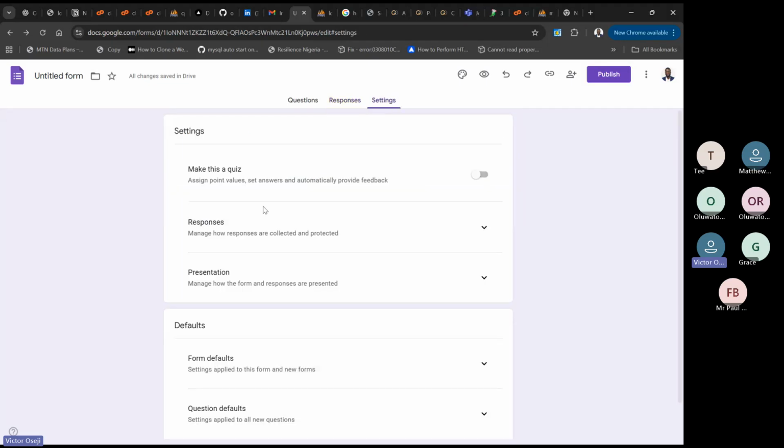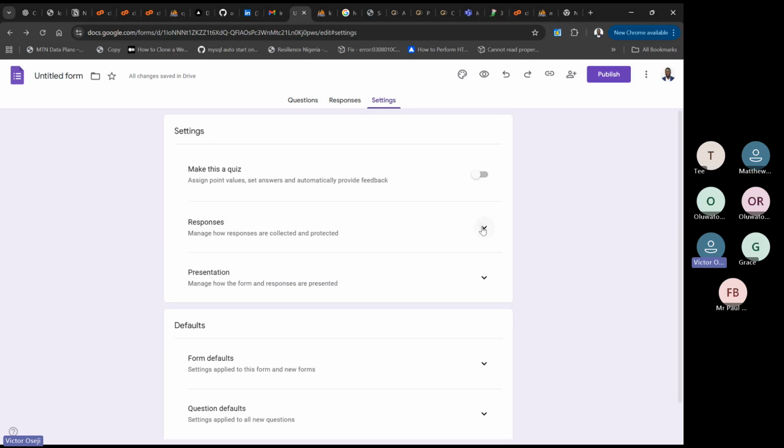Then settings: make this a quiz, assign point values, set answers, and automatically provide feedback. So if it's an exam, for instance, that you want to create, you can use this to do that. Then responses: manage how responses are collected and protected, right?